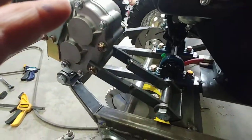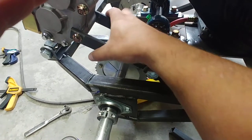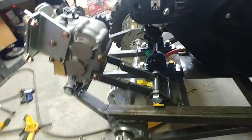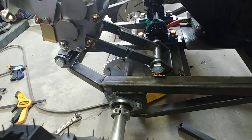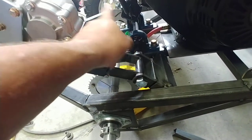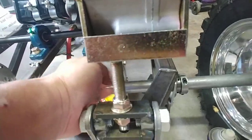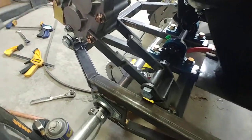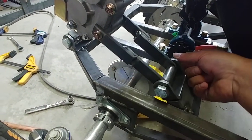Still got some tinkering to do there — this thing's kind of mocked up. I went out of my way to put the pivot point for this mount where the jackshaft is. The goal there was so that once this is adjusted, it will pivot in the same orientation everywhere with this sprocket to this sprocket, so once that's adjusted it'll stay adjusted. Then I can adjust this up or down to tighten the chain down to the sprocket down here. That's the theory — these things you just try and see how it works. I'm not sure I'm liking how this is looking; I'm wondering if it's going to be stable enough.